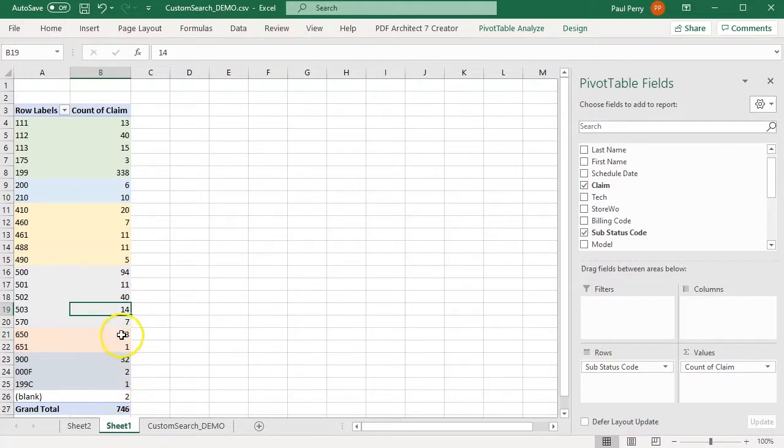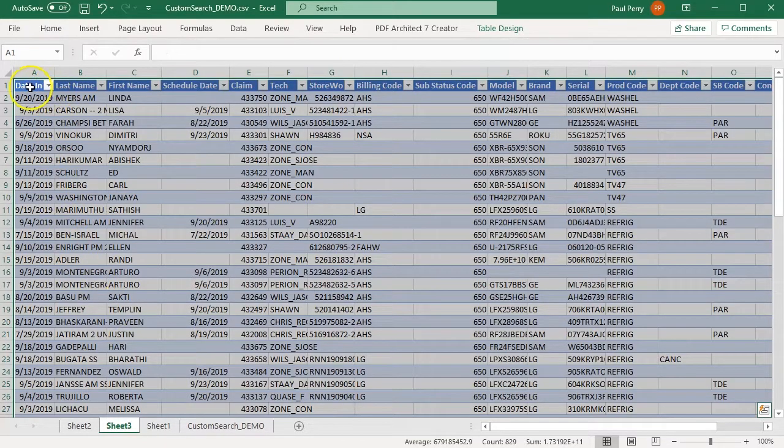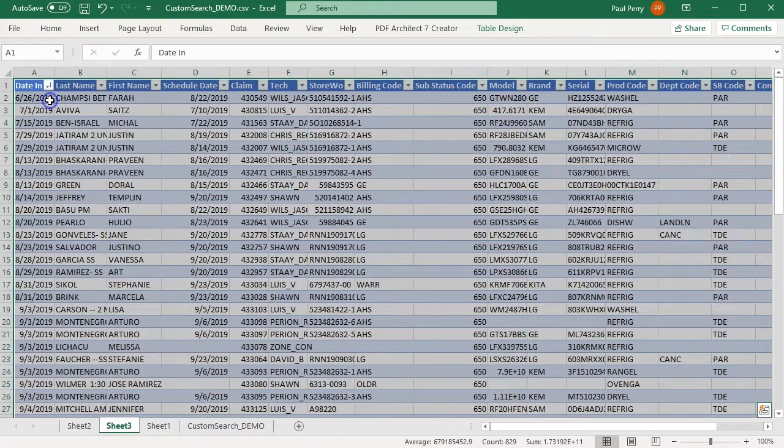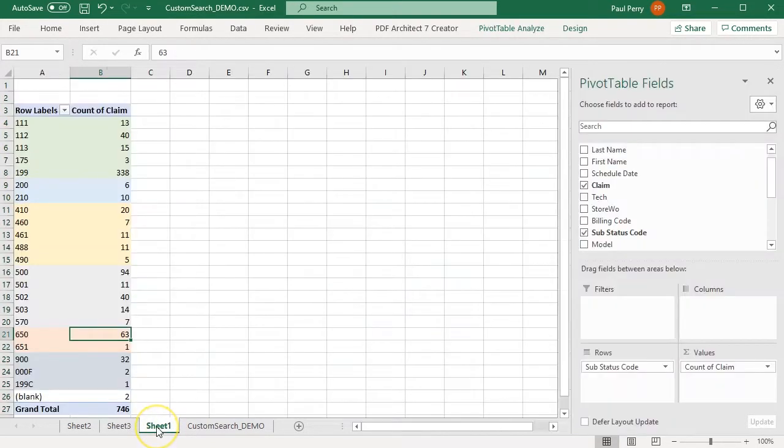The same would apply for billing. You have 64 claims, but let's look at the date in and see what's going on. The first thing we would do is go to date in and sort oldest to newest, and look at how long these have been in our system. What needs to be billed first are the oldest to the newest. That's how you would do that as well.